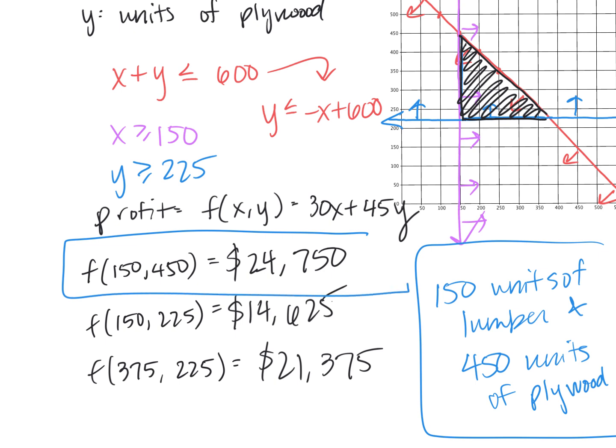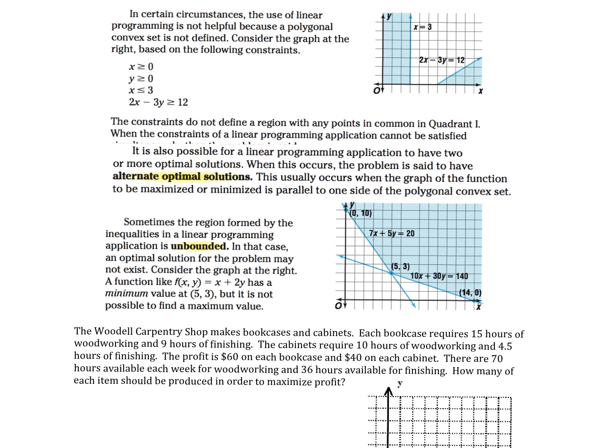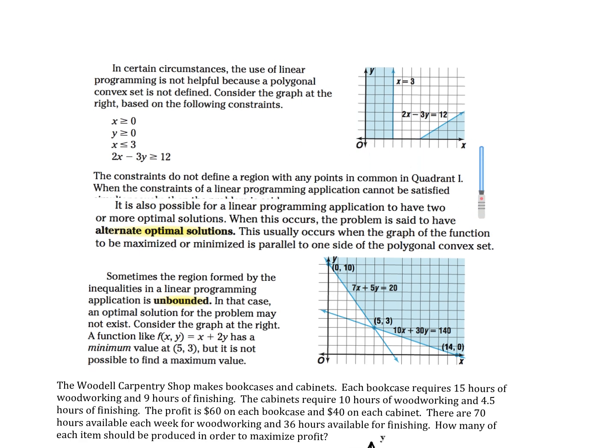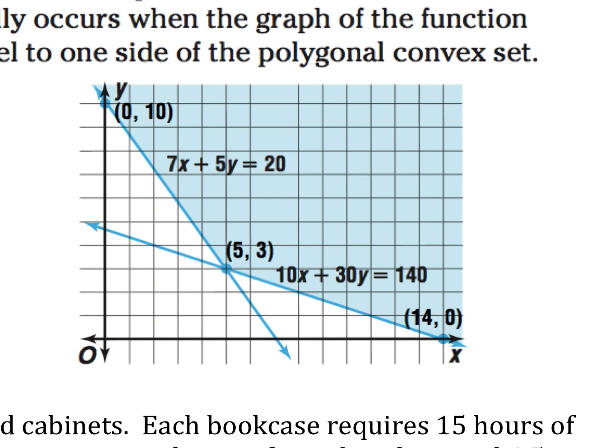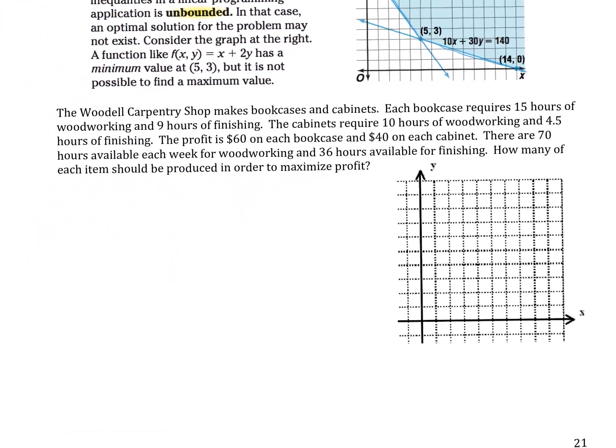Did we even need to do all this math to figure it out? So on the back, it just says, I want you to know, there won't always be a nice intersection point, okay? So maybe different business models can't fit this strategy, and that's okay. Or look at this one. This kind of goes back to a homework one. How many points of intersection, like vertices, would we have on that graph? We'd only have this one, right? So again, sometimes they don't lend themselves to this very well, but the ones I'm going to give you do.